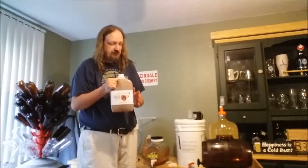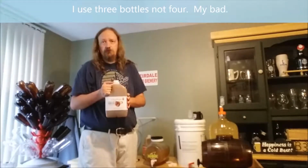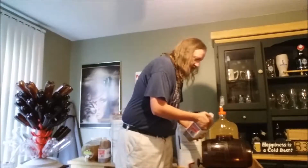So I'm going to pour 4 of these. These are 3 liters each, which is going to come out to be a little bit more than 2 gallons after it's all said and done. So 9 liters, a little bit more than 2 gallons. In here.